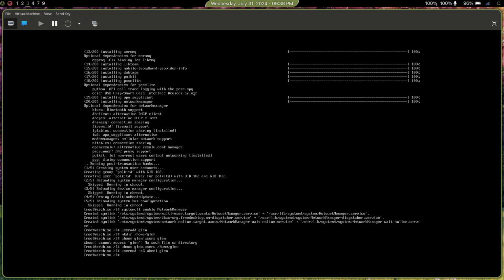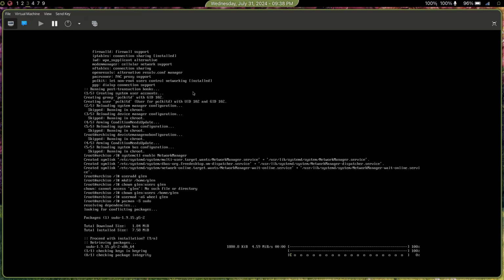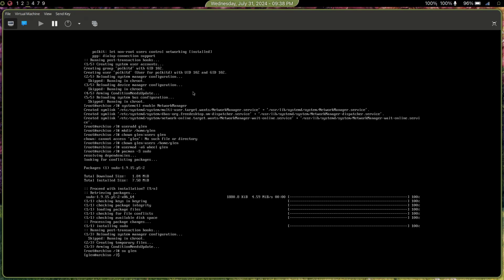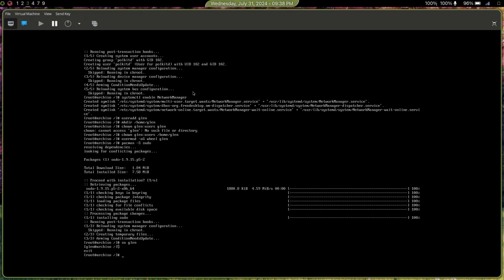And the reason we're adding wheel to Glen is so that we can pacman sudo, not sudo, sudo. Super user do. Because there's this command called su, or switch user, and then su glen, and boom, you go into Glen, and then if you sudo, it'll by default do everything as root. It's not sudo, it's sudo.